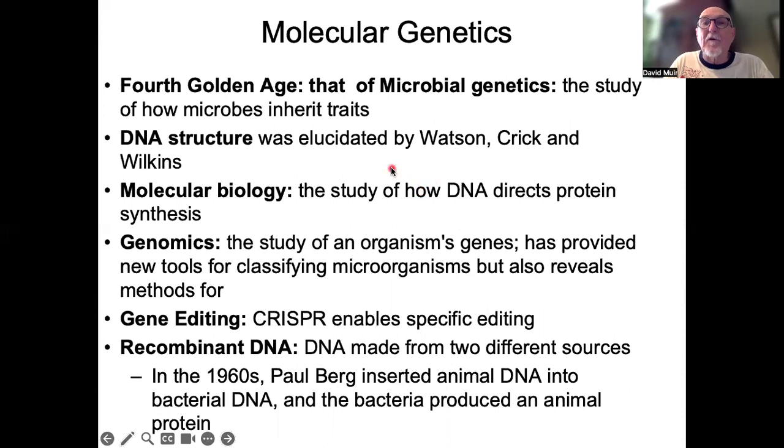And we now enter the fourth golden age of microbiology, and that is the era of microbial genetics. All living things use DNA as their genetic material. And the structure of DNA was first elucidated by these workers, Watson, Crick, Wilkins, and Franklin. She's always left off, but I'll explain when we discuss it what her role was. And the understanding of what the DNA structure is and how it functions has led to the development of a whole field of molecular biology. That is biology directed by the activity of DNA.